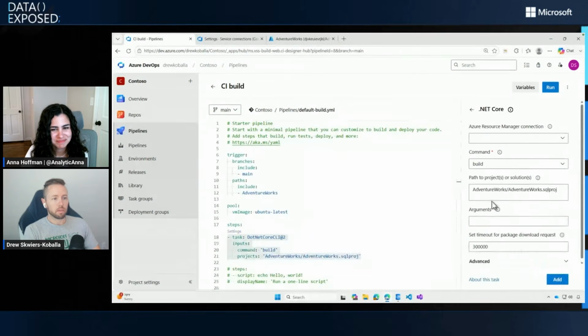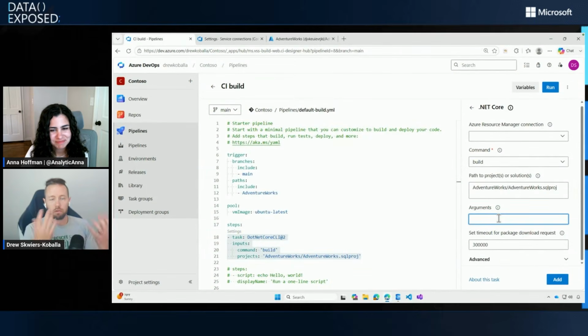because in all of the options that we have, there's the ability to pass additional arguments to build. In SSMS, we would go into project settings and modify things around, but that writes it to the SQL project file. I just want to make sure that this pipeline does things specifically. So in this case, I'm going to add the property for run SQL code analysis. And I'm going to set that to true.